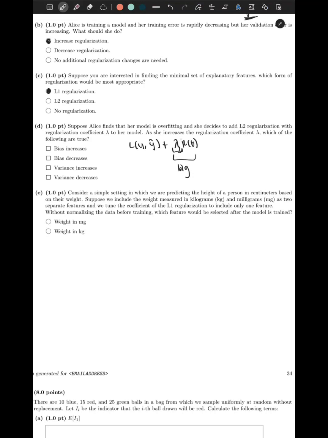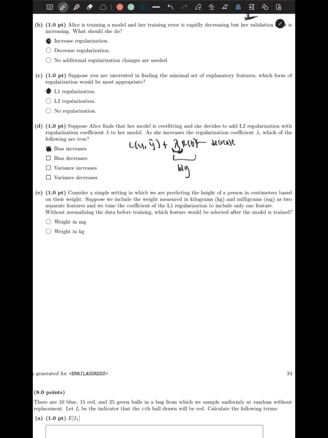So in order to combat this really large lambda, it's going to end up decreasing the values of the thetas, until they are constricted to some range around the origin. So as lambda gets larger, we penalize theta more and more, and theta values have to shrink. When theta values shrink, this means that they're getting farther and farther away from our optimal theta values. So this means that our model bias is going to increase because our theta values are no longer our optimal theta values.